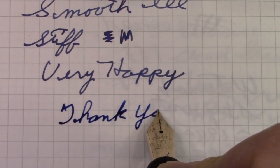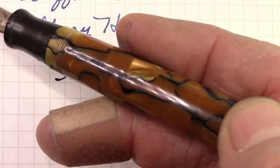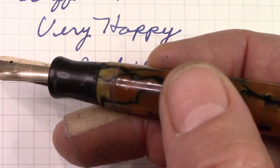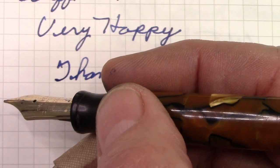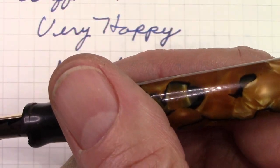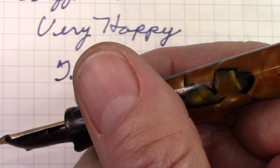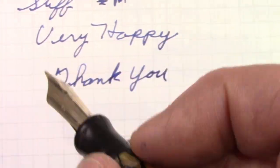Hopefully you've enjoyed this little journey back into history with a very iconic pen that I think started the modern trend in vintage. You know, no more black boring pens, no more small pens. Waterman and Schaefer also jumped on that bandwagon in the early 20s, and that continued into the late 40s. And to me, that's the golden age of vintage. There were some ups and downs during that period, but that's it. And then in the 50s, ballpoint started taking over. The fountain pen market started to shrink, and the designs of the manufacturers started to change, and some of them, to me, not in a good direction.